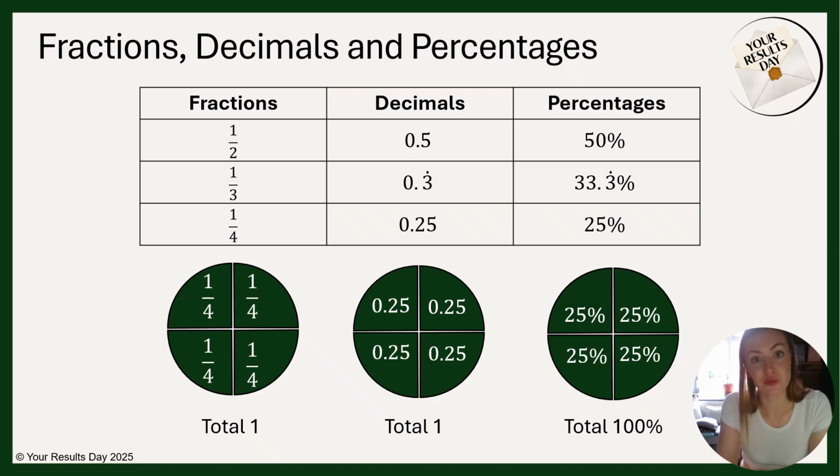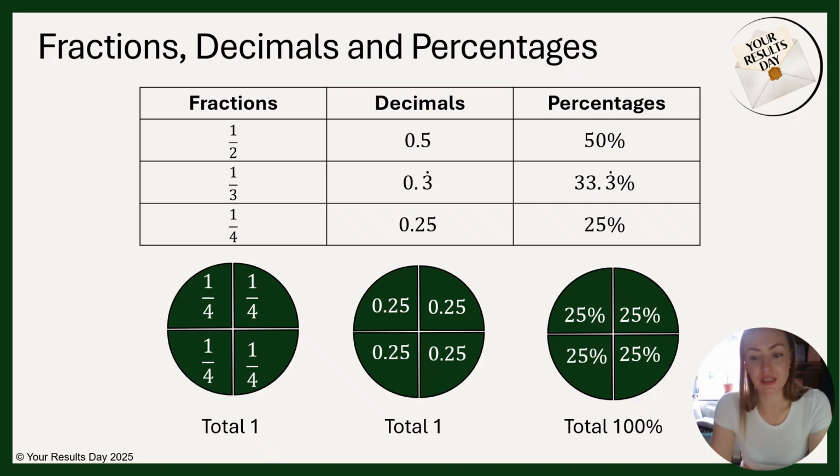And likewise with percentages, a percentage is measured out of 100%. So that's where it's slightly different to being out of a total of 1. In the percentage scale, the total is 100%. So when I divide that by 4, I get 25%. But what you can see is all three things are equivalent. Now, when you're going into your exams, there are some fractions, decimals, and percentages equivalents that it can be really helpful if you just know them. So know them by heart, know that you've memorised them.